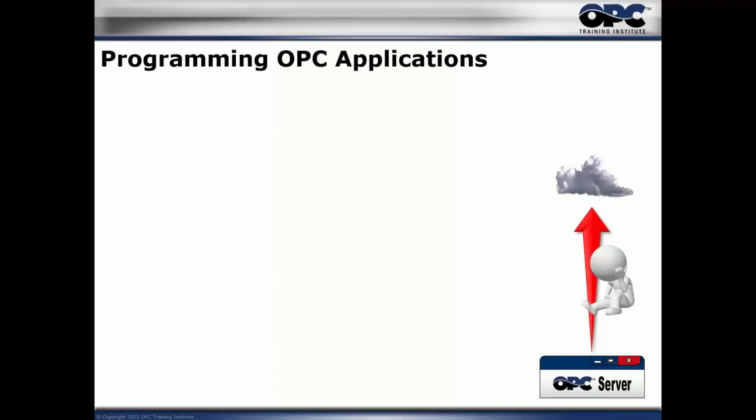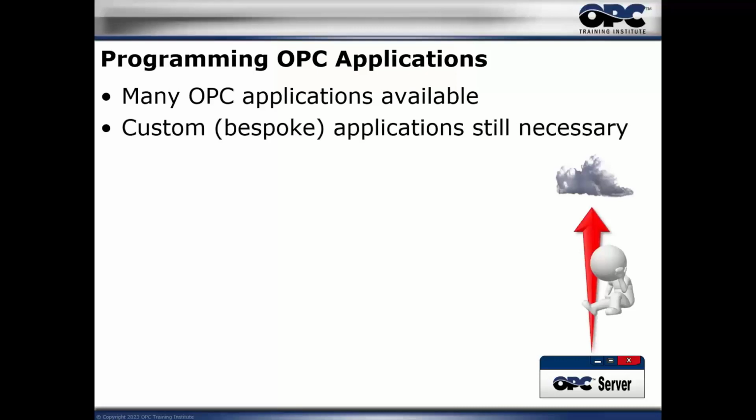So what's the problem we're working with? Well, obviously, there are lots and lots of OPC applications available today. They are commercial, off the shelf. So many applications are available, but it doesn't really matter how many. In the end, many people are still doing their own special thing. You need something special, and that means you need to develop your own application. You can't get around it. Everybody at some point will need some custom or bespoke application.